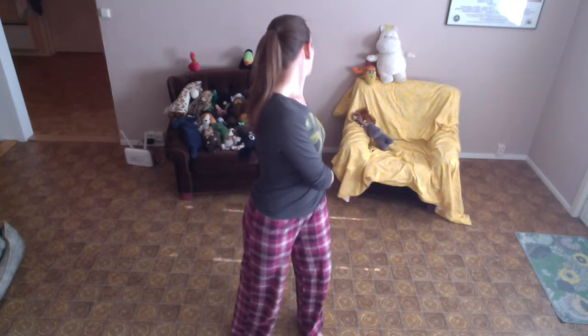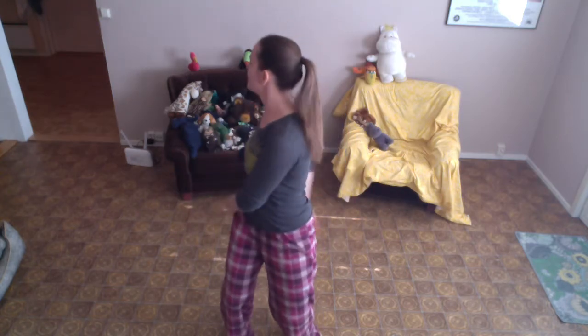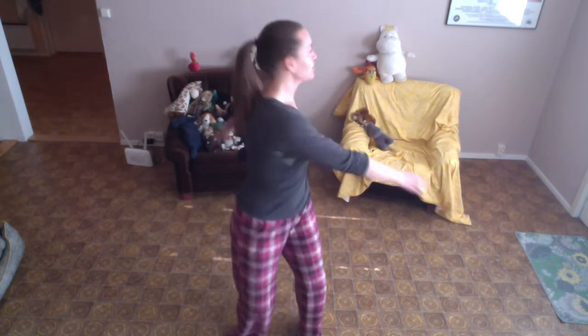It's the windmill. Arms are totally relaxed. Knees are bent easy, and we're gonna turn and look over one shoulder and back to center. Turn and look over the other shoulder, back to center, and continue with the knees nice and easy bent. Easy. And as you get going, you build up speed.